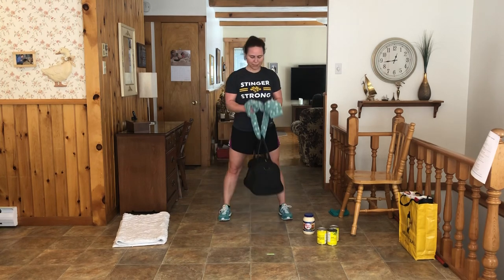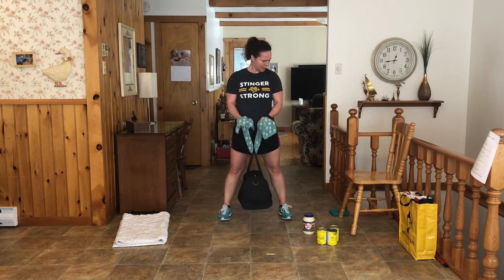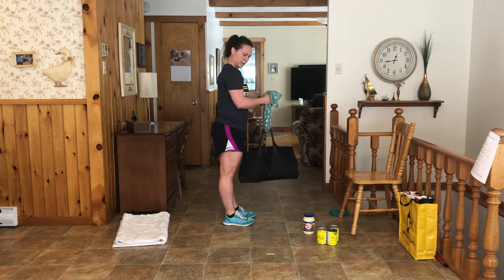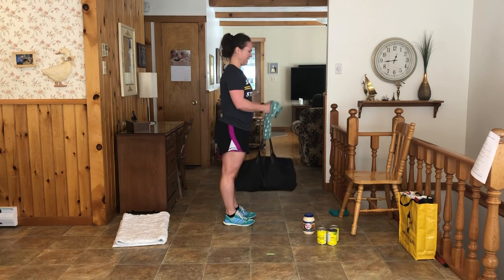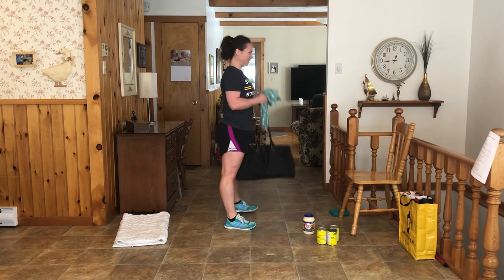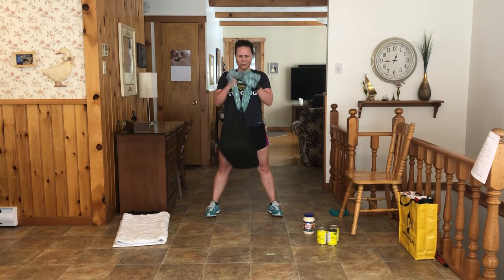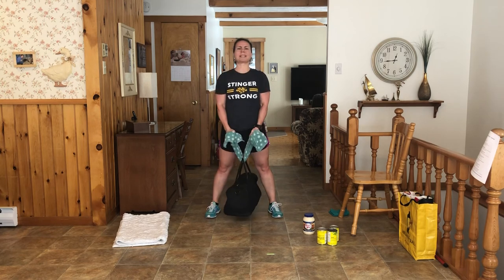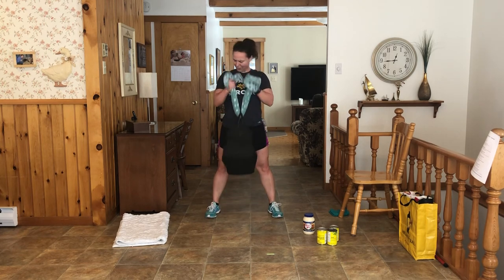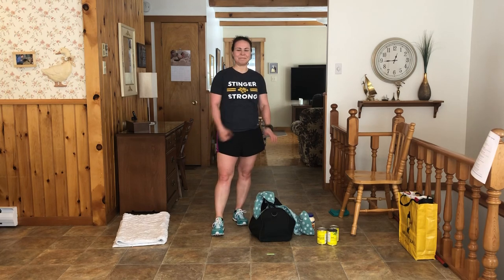1, 2. If the back is this way, 4, 5, 6, 7, bottom up part, to the middle, up, 2, 3, 4, 5, 6, 7, oh my god, full range, 1, 2, 3, 4, 5, shoulders back, 6, 7. Woo! Yay! Feel the pump, guys. Amazing.